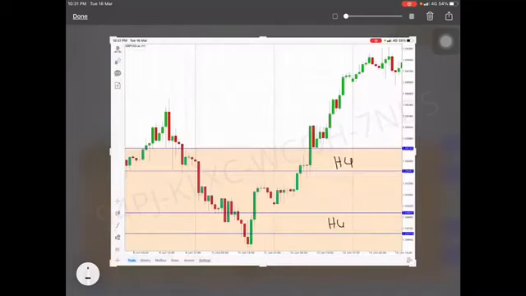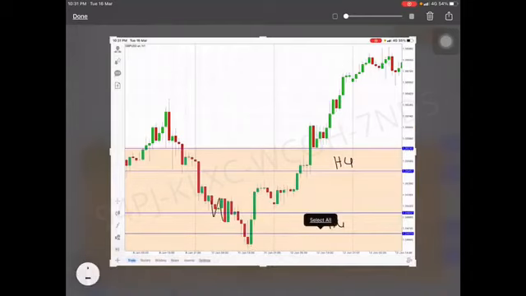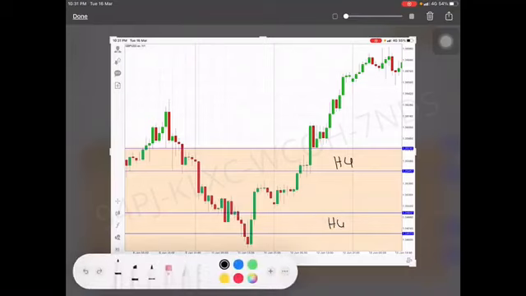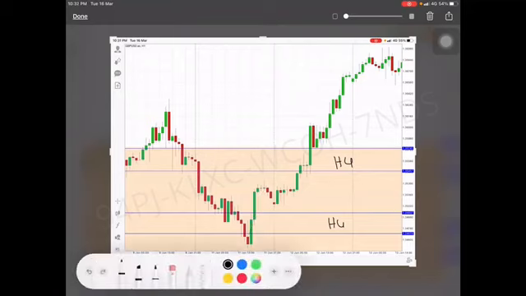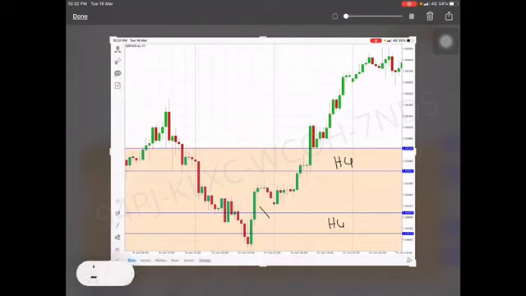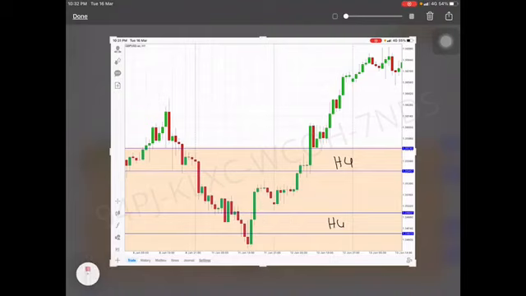Okay. All right. So you can see that when it comes to the zone, it made sideways. Do you see the sideways? Okay. And then it broke outside of the zone. You see this? Yeah. It broke outside of the H4 zone. So this is the buy break. Okay. So now what are we looking for after we know that we have the breakout?